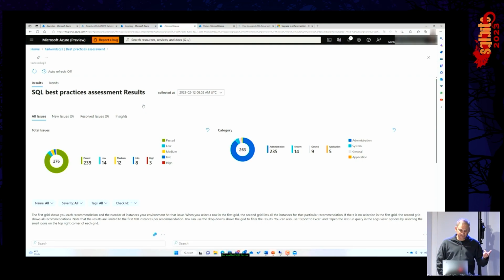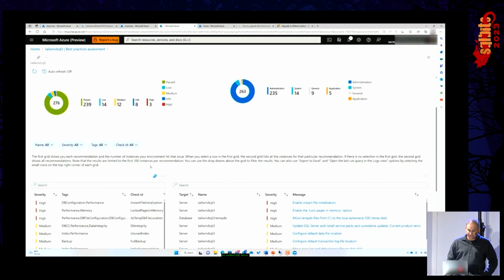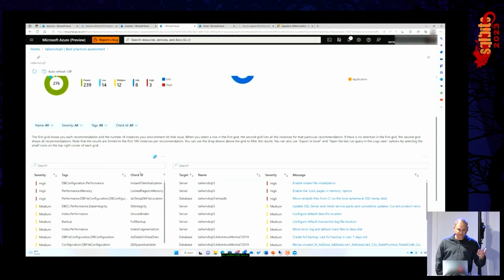So when you run the assessment, we have more than 500 rules. We work with our support team and our field engineers on what they see in customer environments. They give us feedback. We create rules, and we give you a dashboard where it runs these 500+ rules on every instance and every database and tells you the overall health of your SQL Server. And we also categorize them by severity of the issue that we think needs to be addressed first, from high, medium to important.